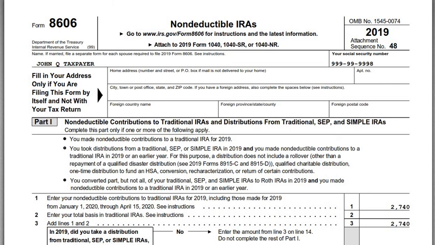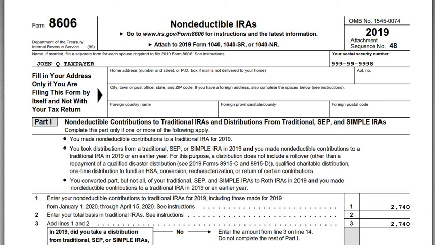So today I want to go over the IRS Form 8606 for non-deductible IRAs. I want to go through under what circumstances you would need to include this with your return, and some common examples, and more importantly why it is so necessary to have this if you have any non-deductible IRA. So for this taxpayer, John Q.